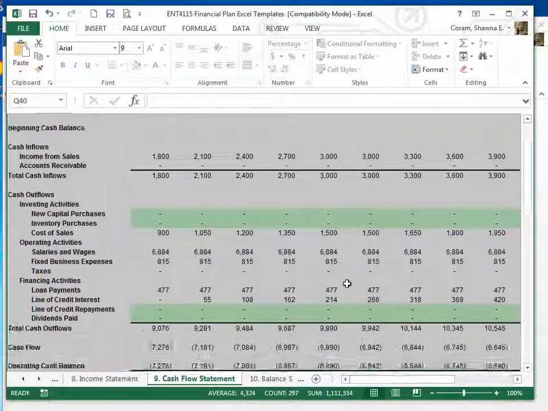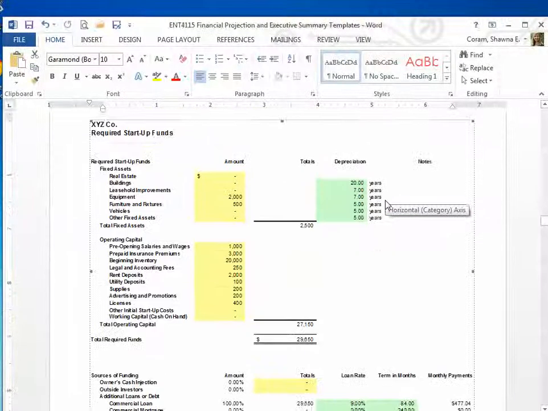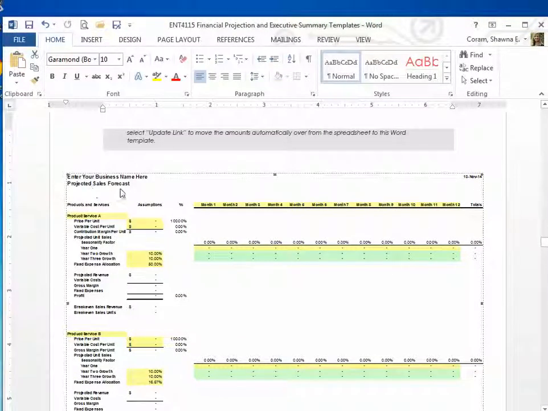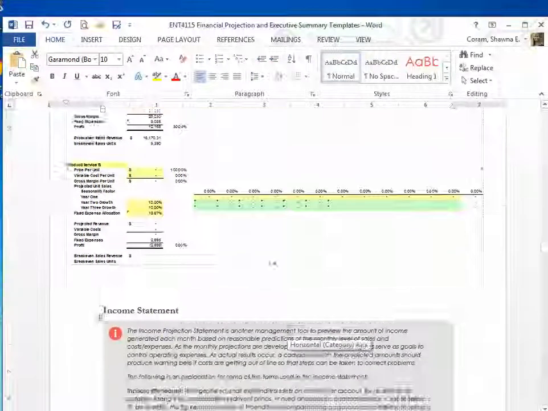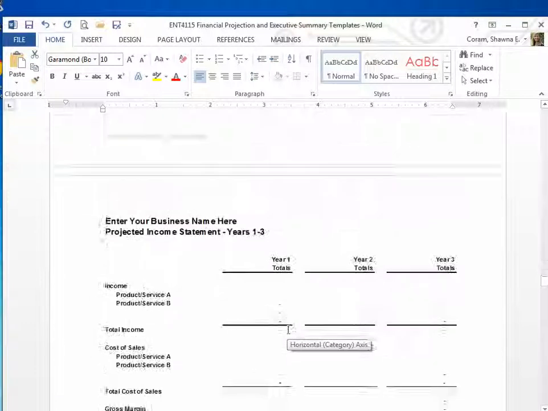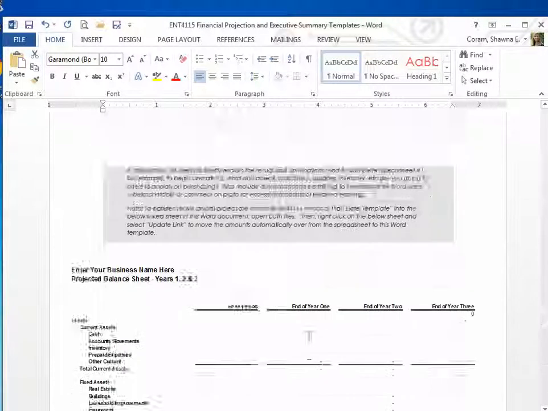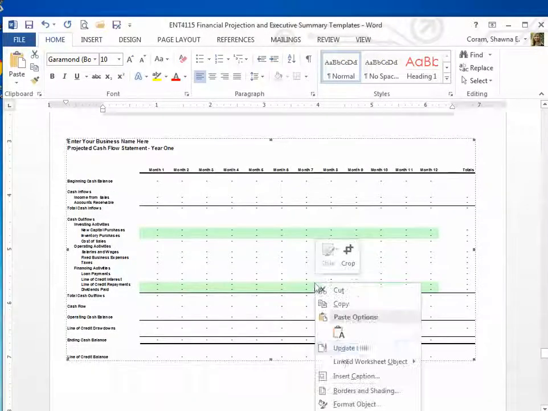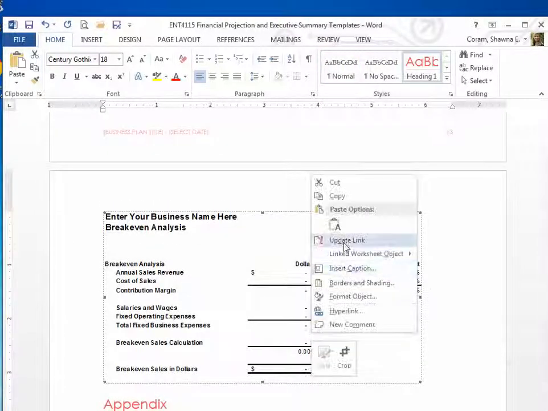Okay, so we've got all our information, and I want you to flip through and click and see all of these different files. But let's go back to the Word file. So I mentioned to you before, those two are linked, and once they're linked, we can just come in and on all the spreadsheets, just right click it when you're in your Word file and click on the update link, and it'll carry over all the information that you're going to need to put into your business plan, your financial plan. All the financial data, all the numbers will automatically carry over for you. So this takes no time at all, basically. Just right click, update link.